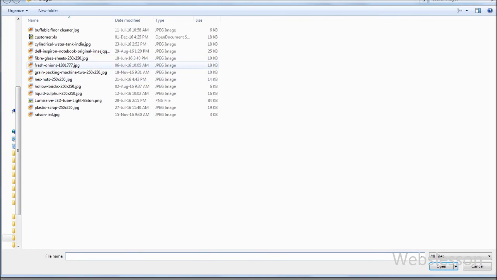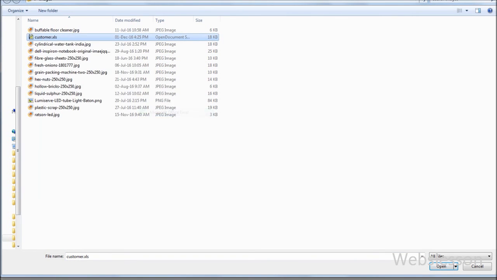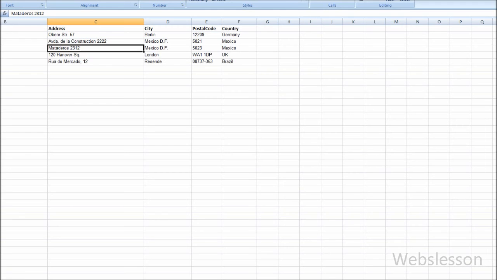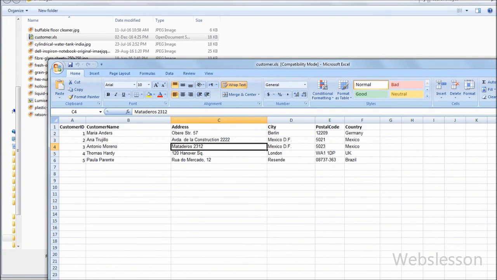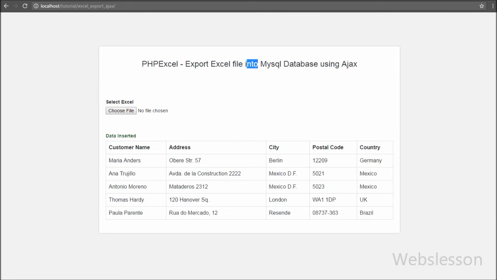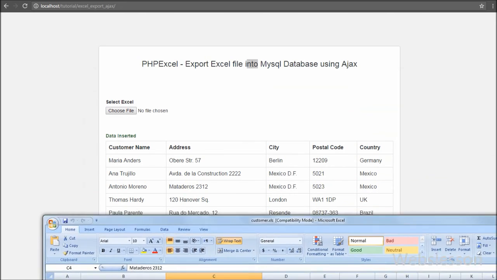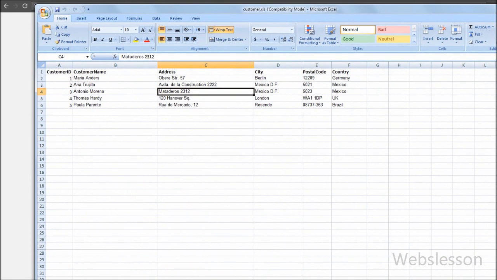In that application you have a large amount of data in an Excel file and you want to export that to the MySQL database server. Then at that time this type of system is very important. In this we have used the Ajax method, so it will export data to the server without page refresh. That means it will export data to the server faster as compared to a simple PHP script.